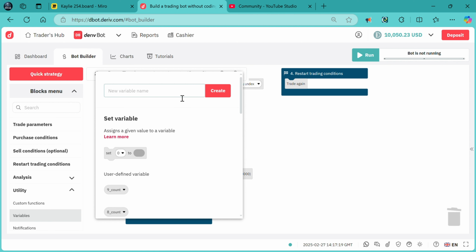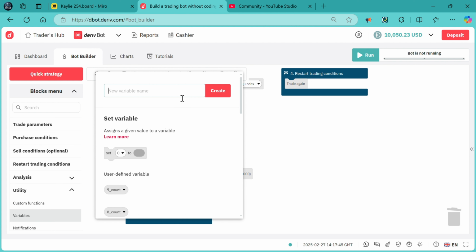Now, having created the variables that will hold the number of times a digit has appeared, now we need to create other variables from digit 0 to digit 9. These variables will be used in calculating the percentages of how a digit has appeared. Now we need to create from 0% all the way to 9%.